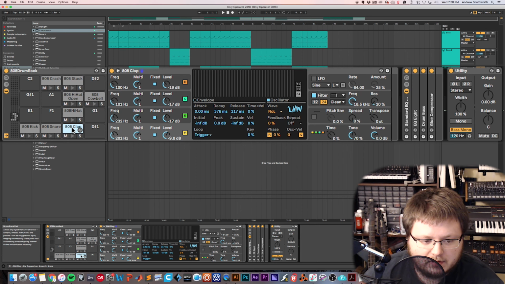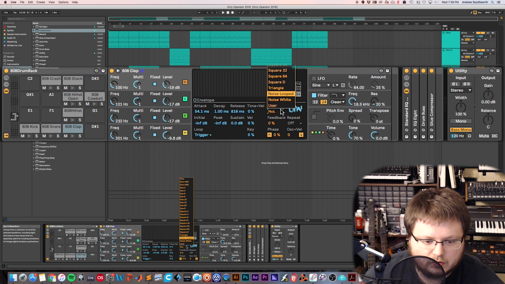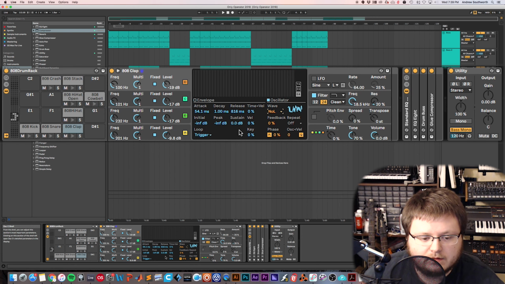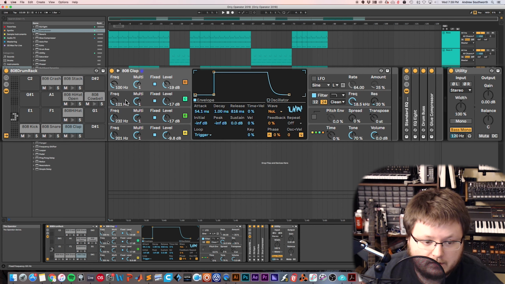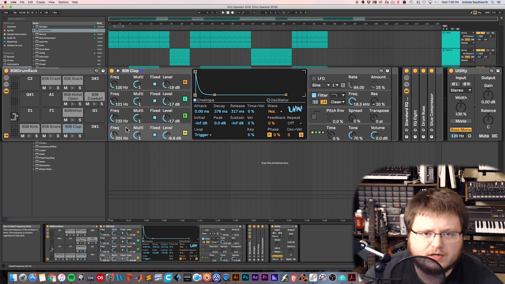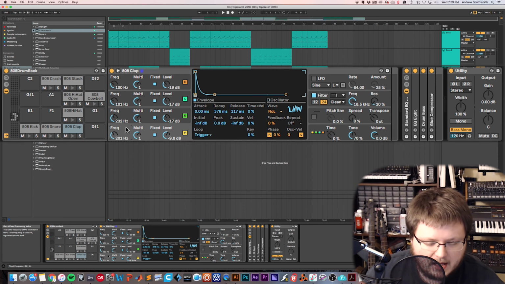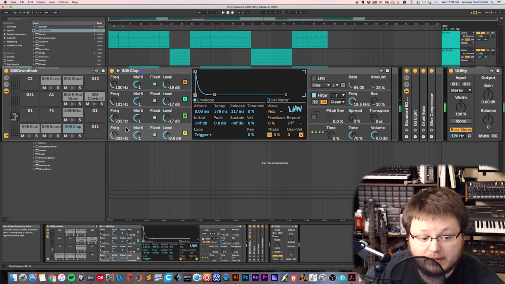Now to create the clap, I basically just got noise. I think in this case it's a looped noise sample, and they're modulating each other, or actually no, they're staggered. So they're not modulating each other at all, and they're all just staggered in time. So you see all of these attack times that are staggered by a little bit. You can go in the envelope and see that. And that just creates the impression of 4 different hits happening. Then you just play with the sound.